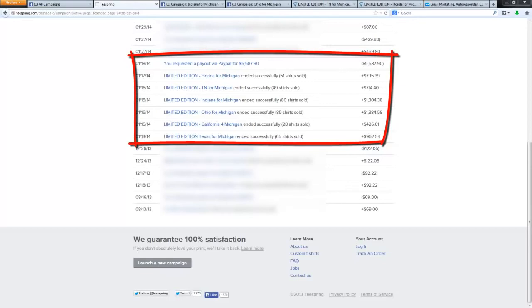So today, let me share with you my first successful campaigns. A little case study to show you what worked for me, and also show you what was wrong with this campaign, why I had to change angles, and why you should be careful with what you're trying to sell, especially when it's such a hot niche and a hot system like Teespring is right now.